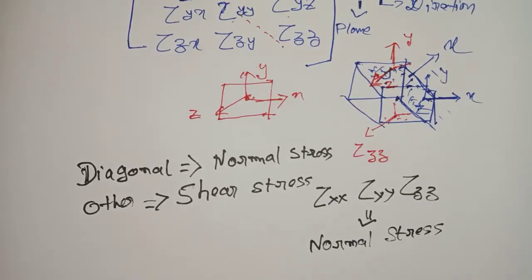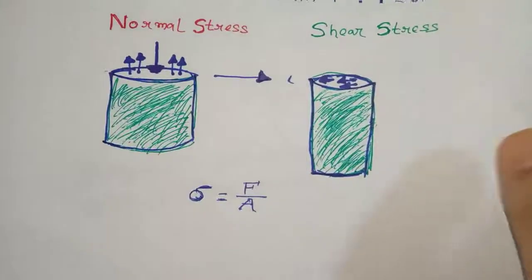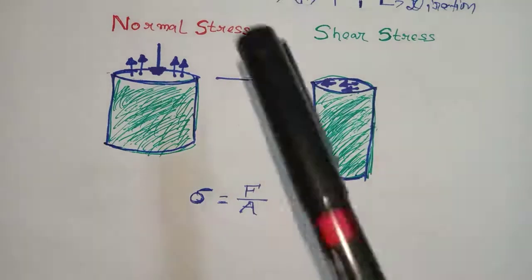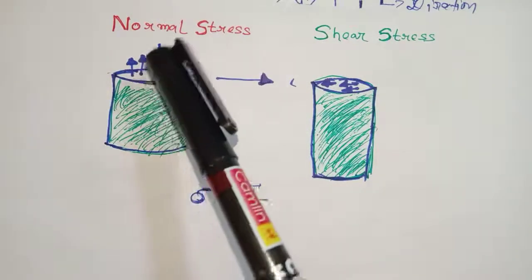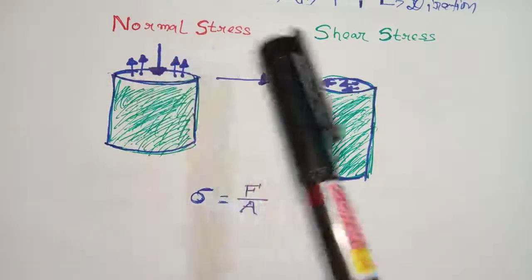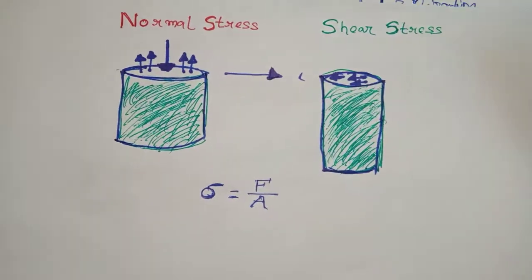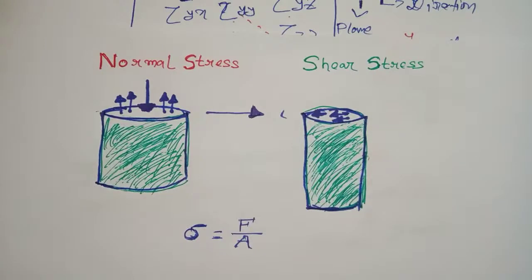And just to show you, courtesy goes to my wife. This is a nice little diagram, right? So this is showing the normal stress, and this is showing the shear stress. So what is the difference? I think we all know that normal stress actually happens in the direction perpendicular to it, right? Shear stress is happening in the direction parallel to it, right? Yeah, this is a nice view.